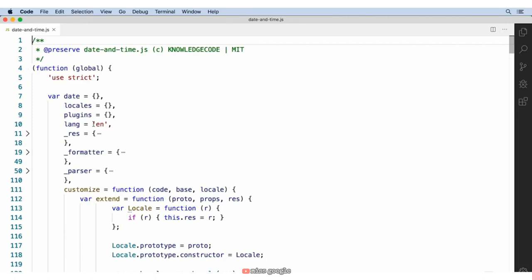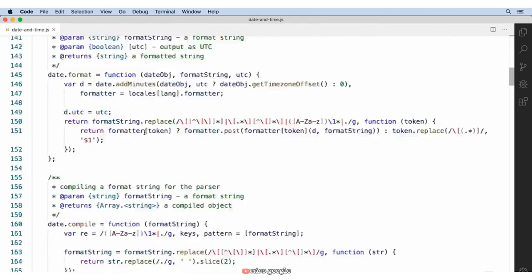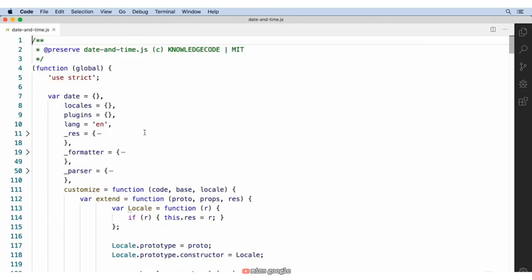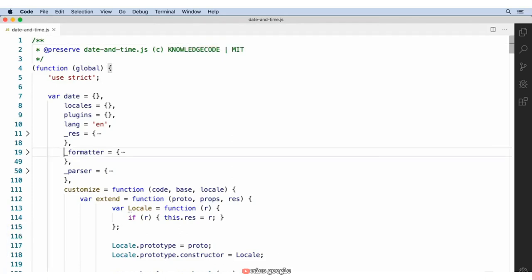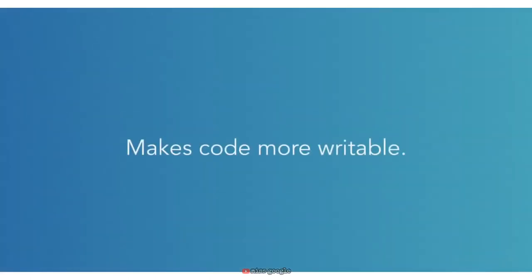There's also function or symbol navigation. When you build up a huge library of stuff in a file, as you can see, this one's pretty long, having a navigator that can help you jump to different points is really great. In Visual Studio Code, I can use Command-T or Control-T on Windows and Linux to jump to functions defined in this file. So let's say I wanted to jump to formatter. I can see it already, but it takes my cursor right to it. If you have a folder with lots of JavaScript files, there's often key commands to find symbols and functions across all of them.